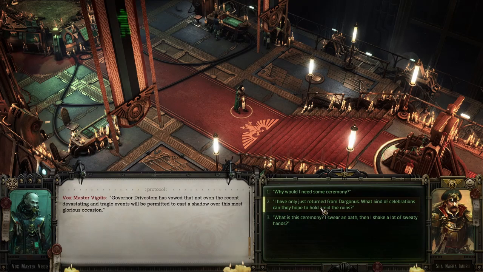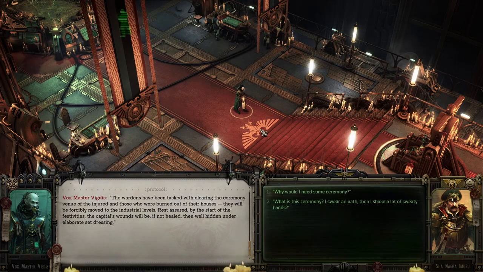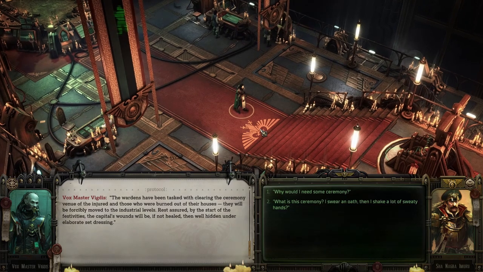What is the ceremony? I swear I know. I know it is, so. I guess, what celebrations can they hope to hold amid the ruins? Do not underestimate Drivestem's desire to find favor. At the very moment, thousands of their subjects are clearing rubble, washing away bloodstains, sweeping the streets, and transporting corpses to the lower sectors. Once it's been tasked with clearing the ceremony venue of the injured and those who are burned out of their houses, they will be forcibly moved to the industrial levels. Rest assured, by the start of the festivities, Capital's wounds will be, if not healed, then well hidden under elaborate set dressing. Alright. I guess, what is the ceremony?